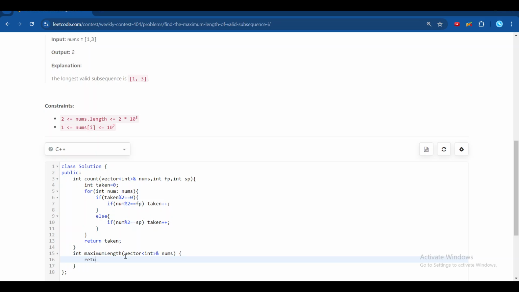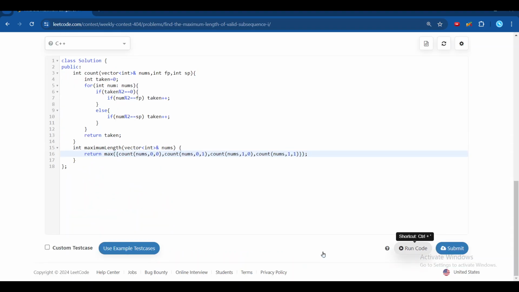Just return the max of count of nums comma 0 comma 0, count of nums comma 0 comma 1, count of nums comma 1 comma 0, and count of nums comma 1 comma 1 should be the answer.